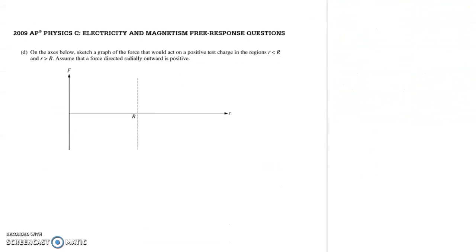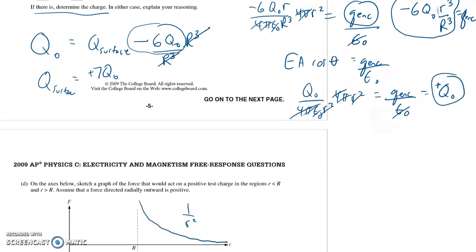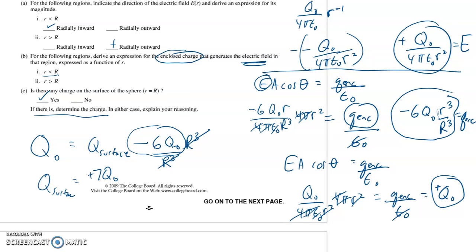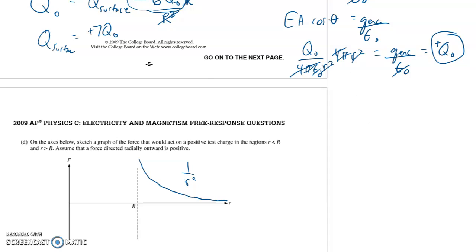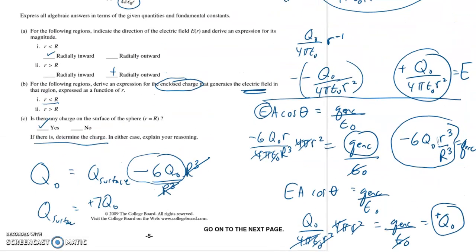Last little piece here is we have to make this graph. Well, hopefully we're good with outside of the surface here. That's just your typical one over r squared type dropping off that we see from this equation right here. The electric field is inversely proportional to r squared and it's positive. That's why I put it in the positive section of the graph. So to figure out the force in here, I'm just gonna, and by the way, maybe I should mention that to prove that, just now I looked at the electric field formula.